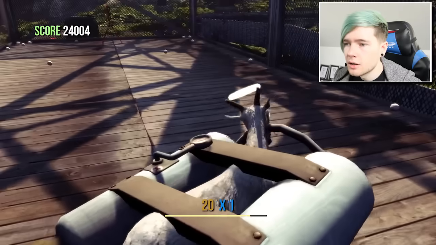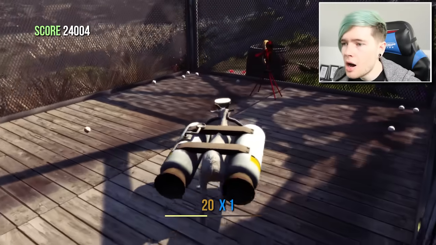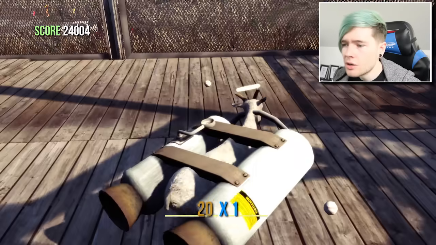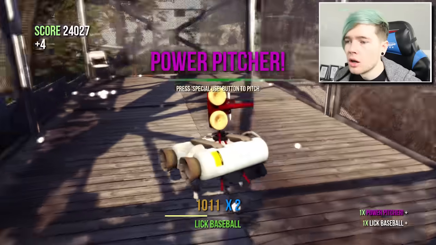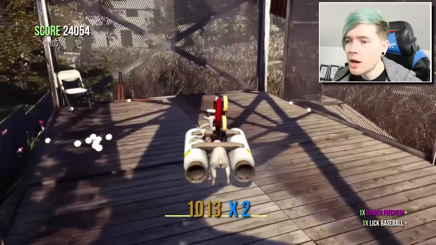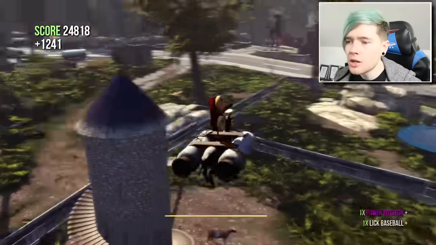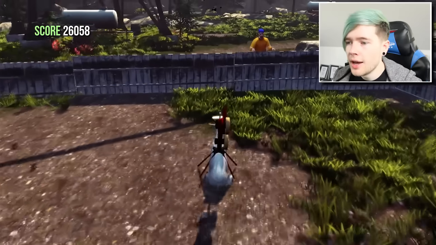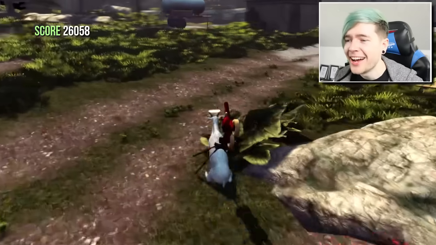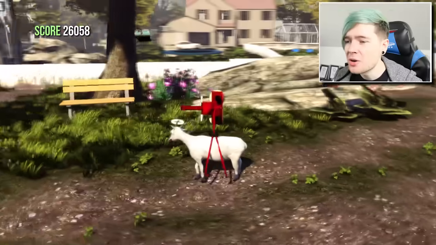What is this? What is going on in here? Oh, it's like a... Wait, what is this, a golf ball machine? Oh, it's a baseball machine. Oh, my goodness. I actually grabbed it. Look, I've got this crazy gun. Oh my goodness, right. I need to take my jetpack off, otherwise I'm gonna go absolutely crazy. Yeah, there we go. I'm like a super crazy baseball guy.